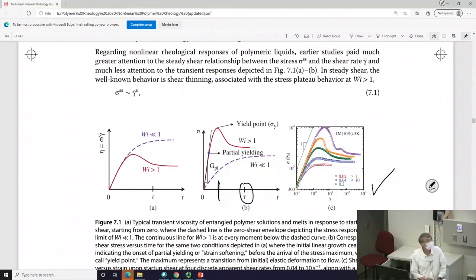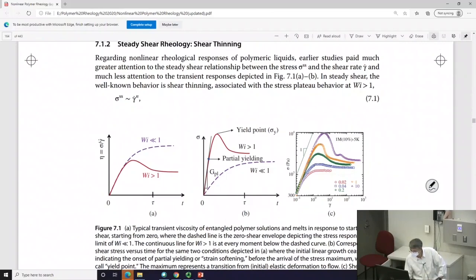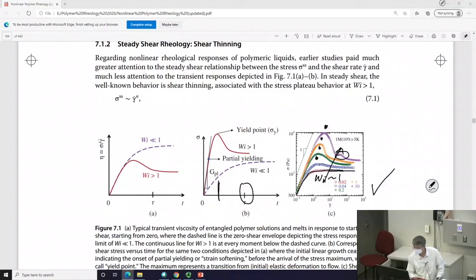This is the actual data. So the middle was a sketch of this generic feature, and the left and the last figure on the right is the actual data. What you observe is that this point is moving to higher and higher strength as you use higher and higher rate. This included the case where it's Newtonian, in other words, the Weissenberg number is no bigger than one. And this overshoot builds up more strongly, as you can see. And there are even additional complications that we are never going to bother talking about in this chapter. So that's the stress response.